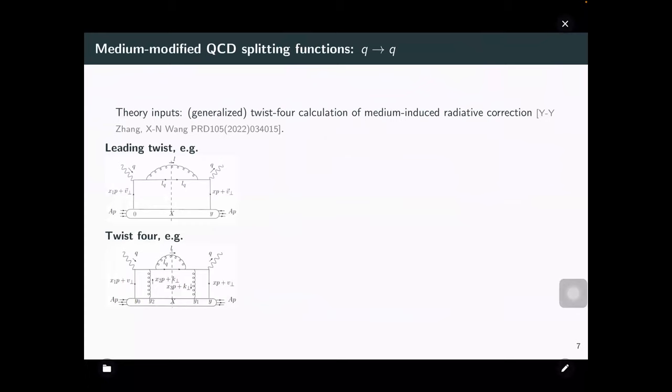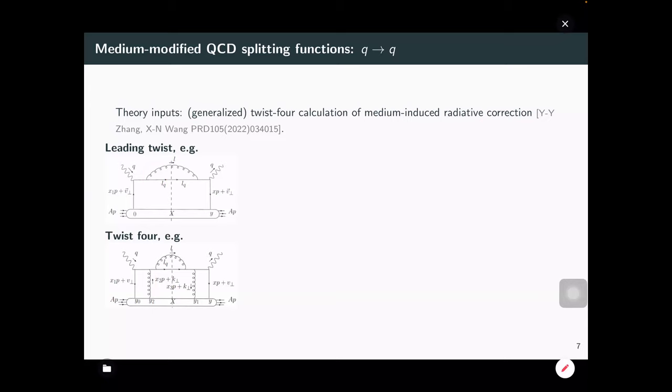And with these forward scatterings, the next step is to include the medium-induced radiations. This relates to a higher twist calculation, as also heard during the jet quenching talk at the summer school. In these DIS processes at leading twist, you have vacuum emission of a gluon from this quark line. But at next twist, if you include another interaction between the jet parton and the medium, this twist-four contribution will modify the in-medium quark splitting functions to quarks and gluons.